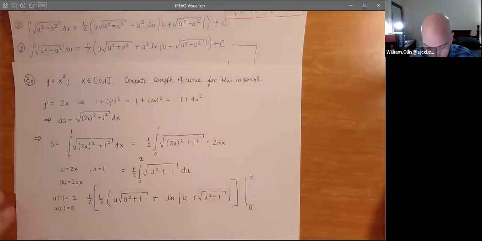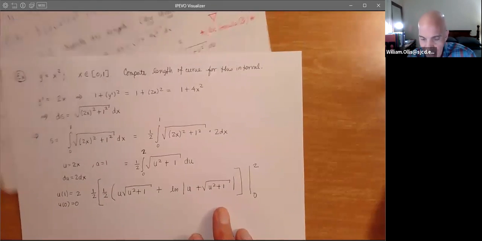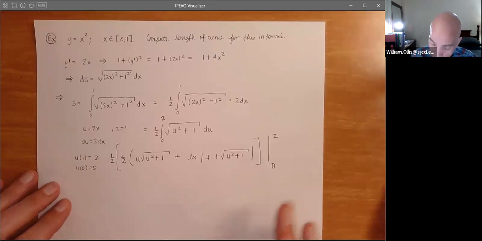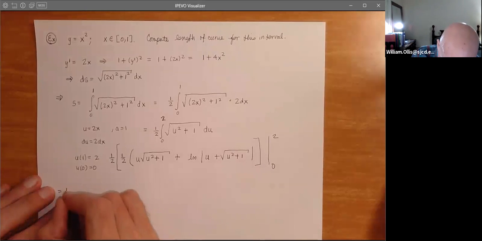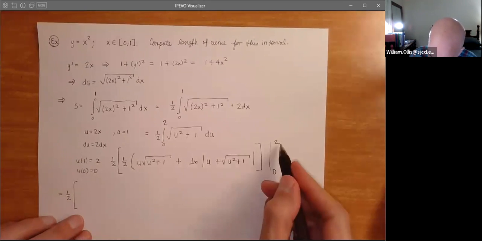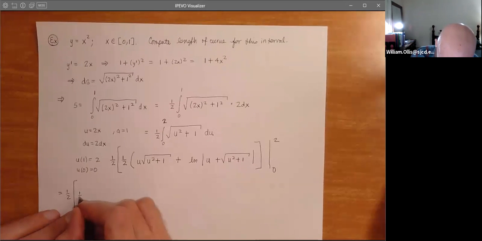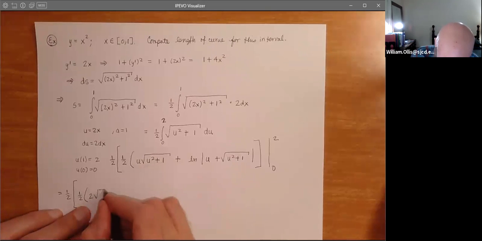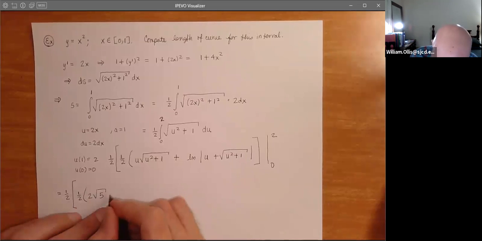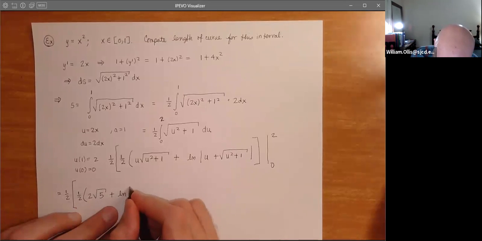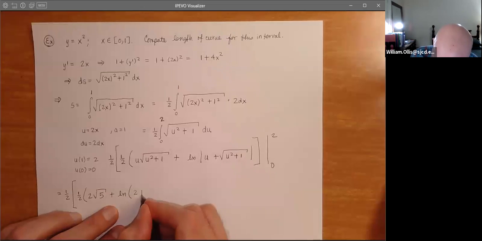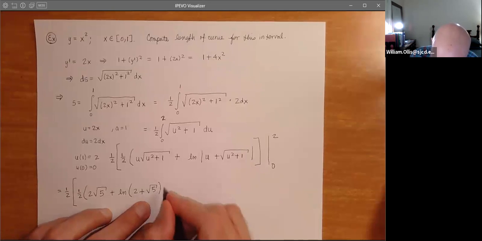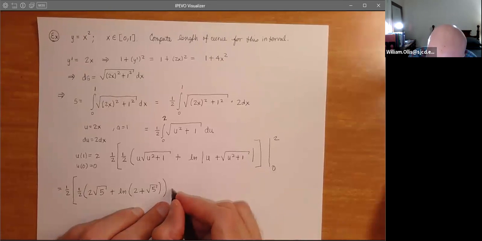from 0 to 2. So now we're like, how nice. But only because we have the special integral formulas based upon trig sub. So now we've got 1/2 on the outside. Let's go ahead and substitute. So we put in 2. So we have 1/2. So we have 2, so 4 plus 1, square root of 5, plus natural log. So we'll have a 2 plus, again, square root of 5. And now we do the minus.